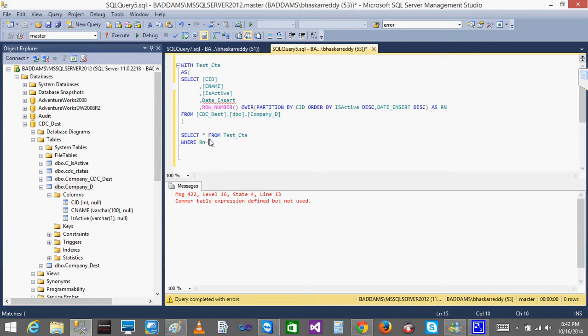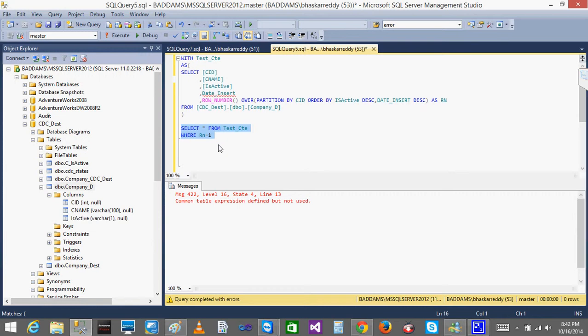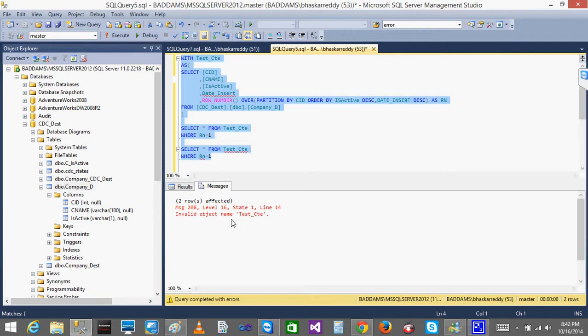Once this query is run, if you try to use the same common table expression next, what does the system do? Once it is used, it is automatically removed from memory. So when you try to use it, it says it could not find it. That's why you get the error: invalid object name test CTE. You stored all the values with the name test CTE and used them with select. After completion, it is removed from system memory. When you try to call it again, it throws an error stating that the object you are looking for doesn't exist in the database.